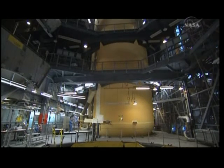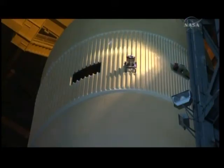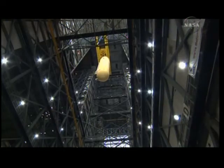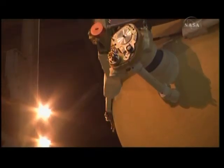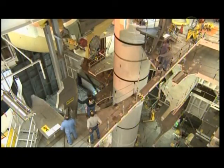And now this is in the vehicle assembly building, and the tank right here has already been lifted into the checkout cell. What we'll do is it comes in horizontal, and we'll use our crane operators to bring it up, turn it over to vertical, and then we lift it up and over. The vehicle assembly building is 500 feet tall, and we actually lift it all the way to the top to get it into that high cell, into that high bay.